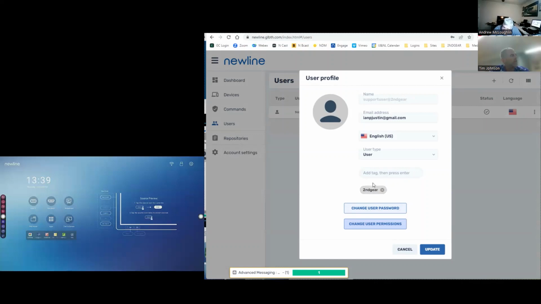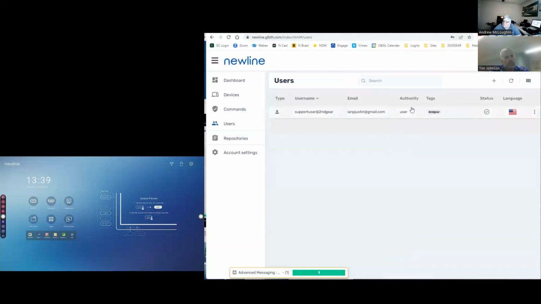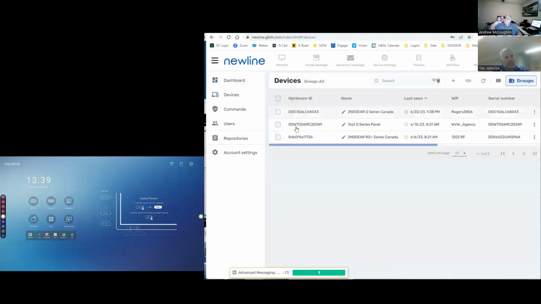And then when they log in, they'll only see the boards, and only have the rights to the boards, in their list of boards. So when this person logs in, they will not see all three devices. They'll only see the devices tagged as middle school in their user profile. Does that make sense? So same thing if you're doing first grade, second grade, third grade. Exactly. All the way through.